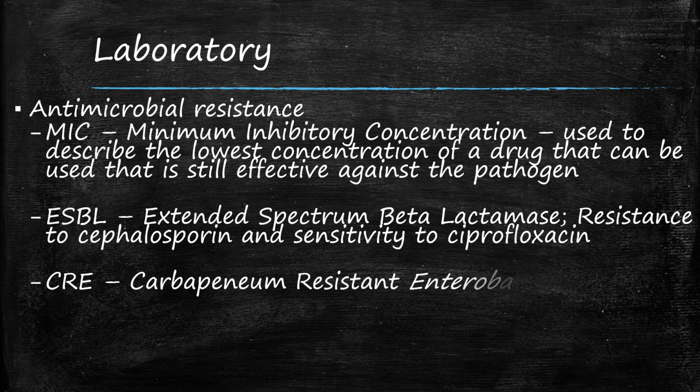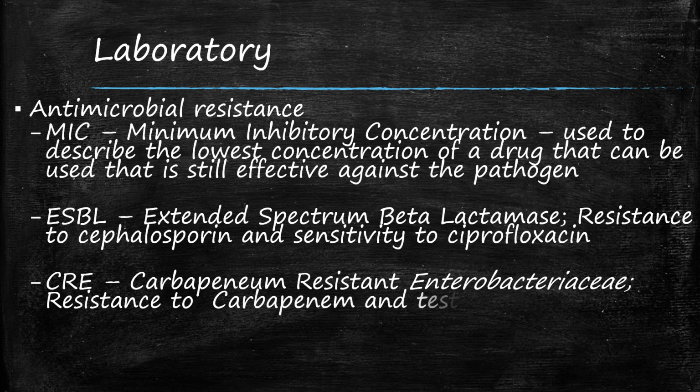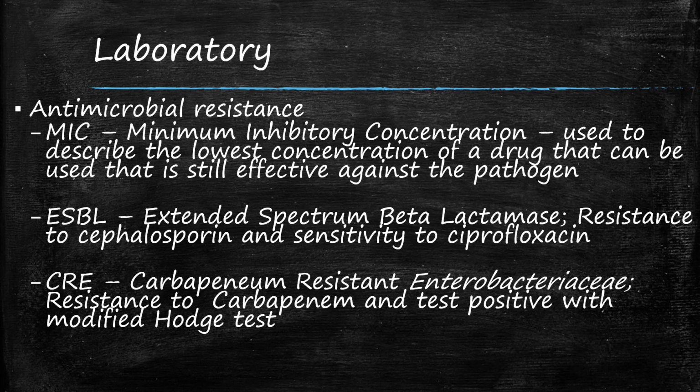One of the emerging multi-drug resistant organisms we're seeing a lot more of, unfortunately, is CRE, carbapenem resistant Enterobacteriaceae, which is resistant to carbapenems and tests positive with the modified Hodge test. There's also the Carba-NP test that some labs use. It just depends on what test your lab is using, but it is looking for this enzyme to be resistant to the carbapenems like imipenem, meropenem, doripenem, ertapenem.